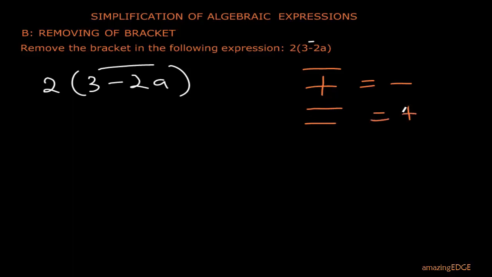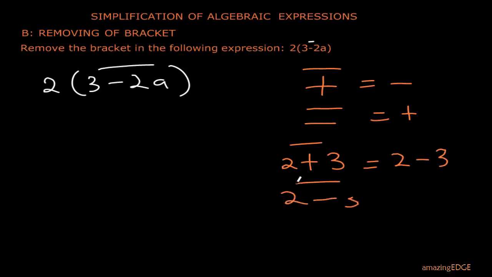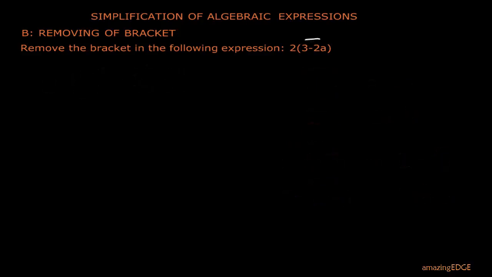So actually what we are doing is that if you have 2 plus 3 and you have bar, it's the same thing as saying 2 minus 3, and you have 2 minus 3 and you have bar, it's the same thing as saying 2 plus 3. So just when you say bar, you're just taking the reverse of the sign. So we'll use that knowledge to handle this problem. So now we handle this problem.